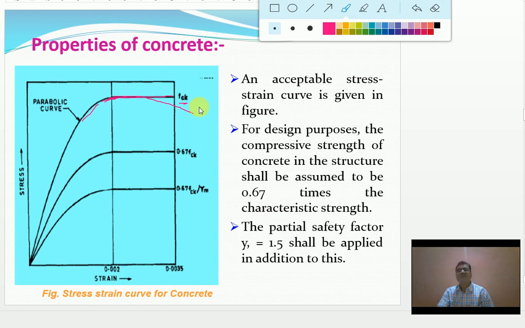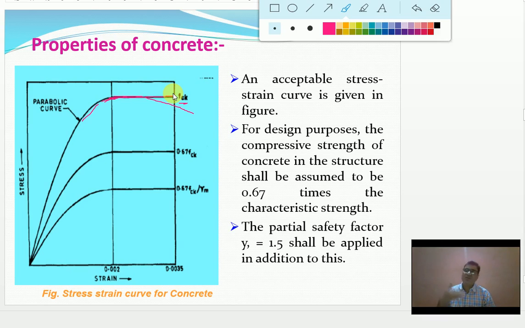Now this is the actual stress strain curve, with a little bit of modification. This fck is multiplied here by 0.67, so 0.67 fck. Now, what is this value 0.67? Please remember, this fck is the value given by concrete in a mold, a proper cast iron steel mold, compacted very properly, and the size is only 150 by 150 by 150.